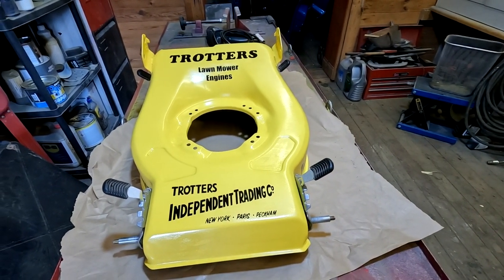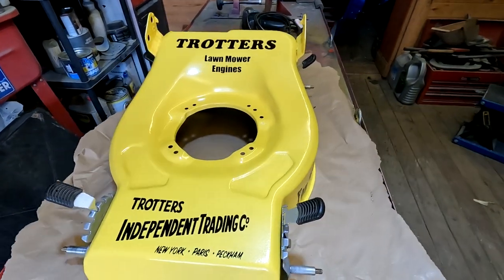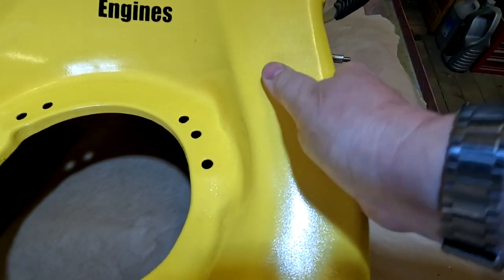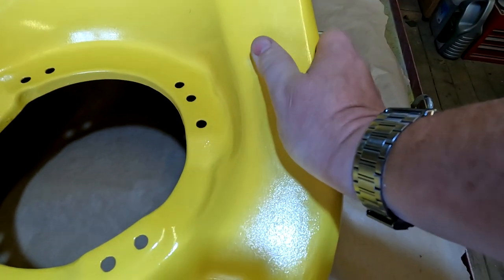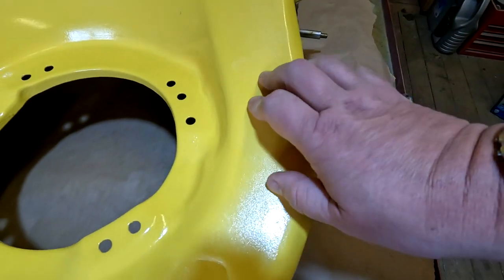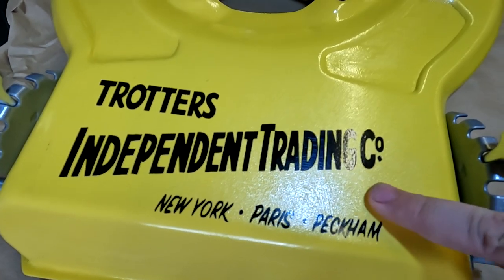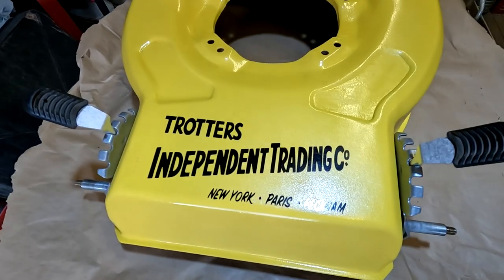Because the paintwork's not as good as the other one I've done. When I say not as good, it's more of a textured finish there, as you well know. And I'm not happy to sell that to anyone, but I'm going to keep it because I like it. And Trotter vans weren't the highly painted things out there, were they? They were a bit rough around the edges. So, yeah, it all goes in with the in-keeping of it sort of thing. As you can see, a textured finish there, look. I don't know whether to lacquer it over, though. I'm not sure. There you go.